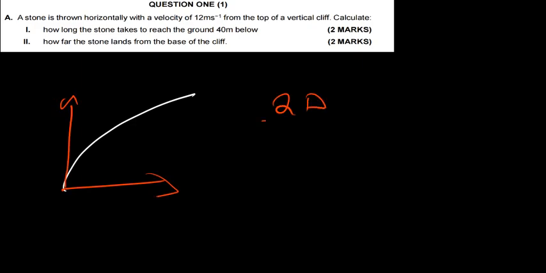Now, when we're talking about projectile motion, I want you guys to understand one thing. When we're talking about projectile motion, we're talking about the motion in two dimensions. An object is moving in both x and y direction. So you throw a ball, it goes like that. So this ball is moving in x as well as y direction. That's why we call it the motion in two dimensions.